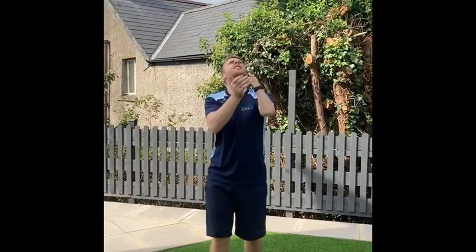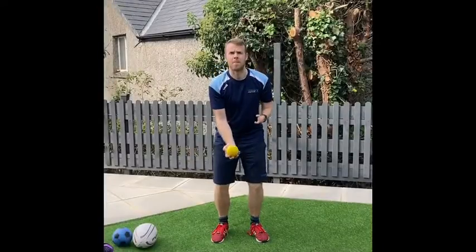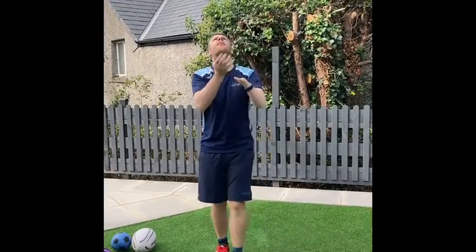If the children are more confident in their catching, how about trying a one-handed catch? We could also bring in a partner. Can the children clap whilst their partner throws the ball towards them?